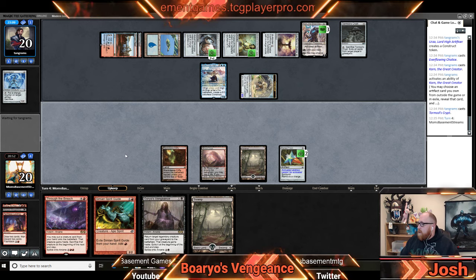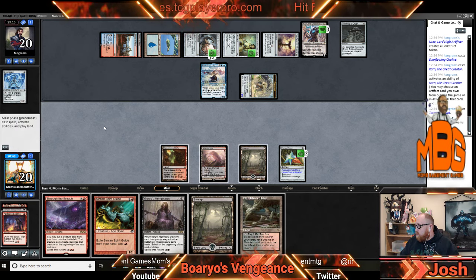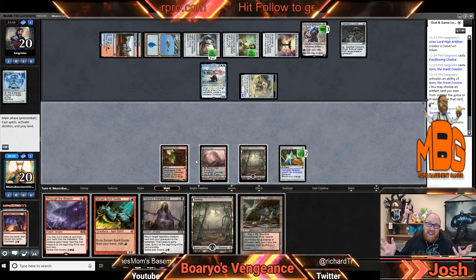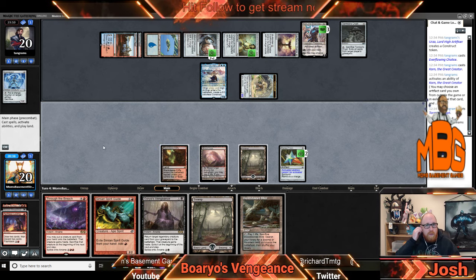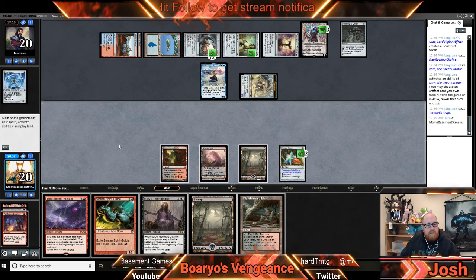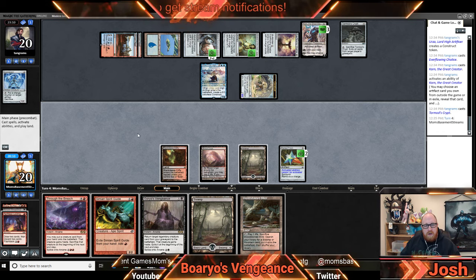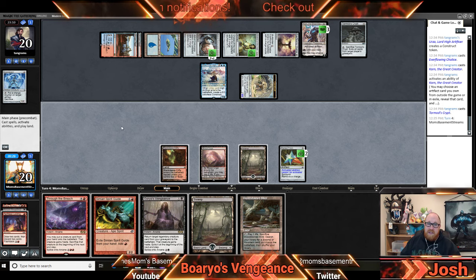So Icy, what's going on? I thought you had all the time in the world, yeah. I mean, we had some time, right? We're just not drawing anything, though. And the Chalice locked us out of the Faithless Looting, so we don't have our Cathartic, so we're not drawing any more cards to discard here, so we did have time.